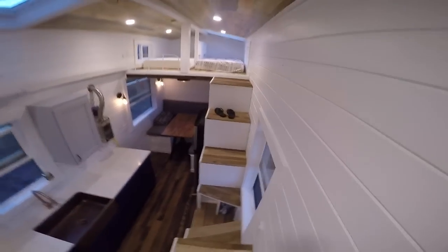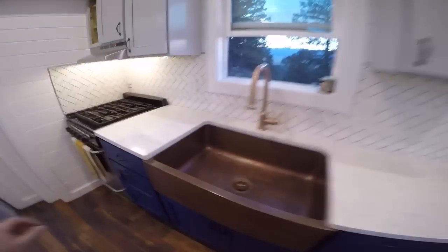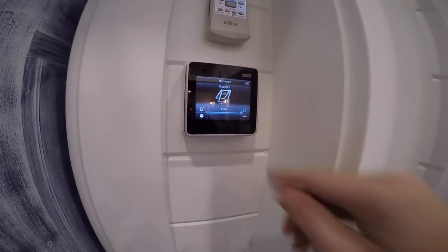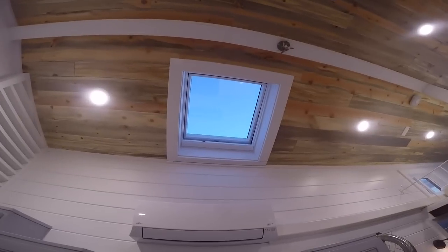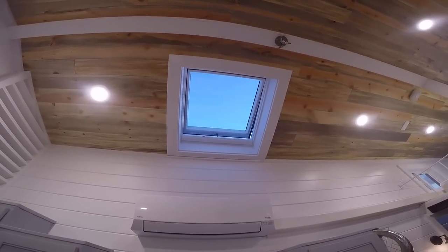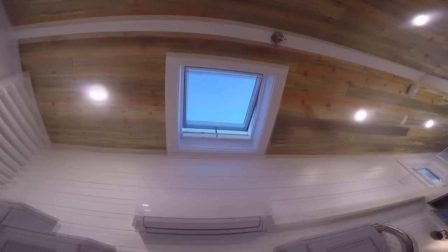Looking at the main cab, coming out of the master loft. We called these the Eagle Wing Stairwell on the show, which was kind of fun. I think it was a first for them to do stairs both ways. This is the automated skylight over the kitchen. Pretty neat. Wirelessly, you press this button, and then I'll show you a quick, sped up opening of the skylight. It's not quick at all by any means. It's very slow, but of course it's hands-free, and you couldn't really get up there without a ladder anyway. So it was required to put the automated skylight.